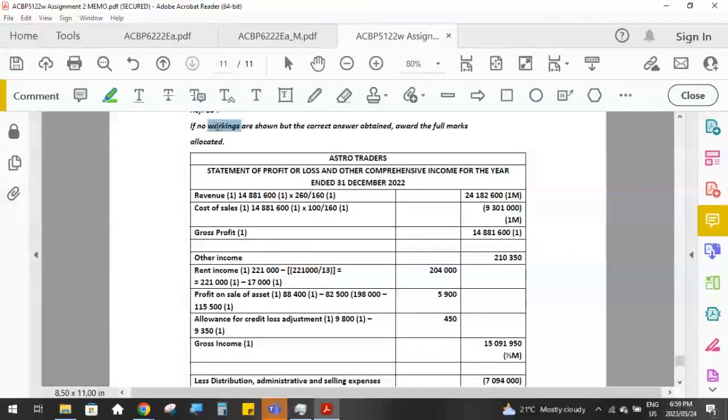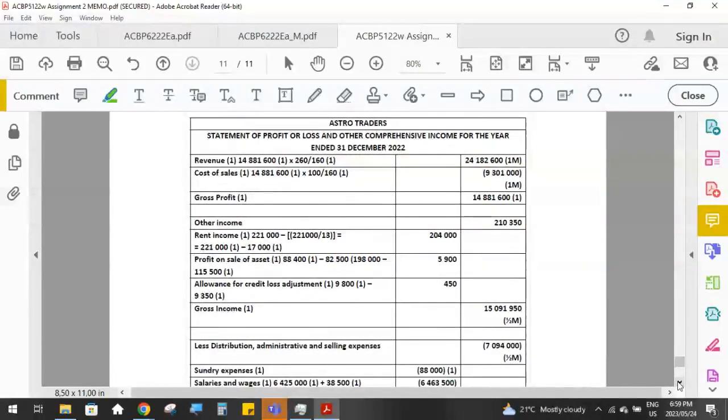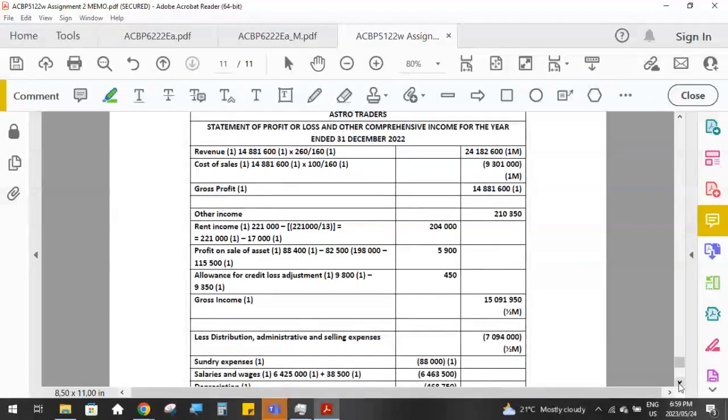Work-ins, guys, work-ins, work-ins, work-ins. You must show your work-ins so that you get those marks. Please get into that habit if you aren't already. You have to force yourself to be an absolute stickler, and any calculation that you do on your calculator has to be written down on your paper. Okay, so I've already gone through all of these calculations with you. So I'm not going to do them again, but have a look at the format. Your format here, it's in your textbook. You have to memorize it. It is important. It has to be correct.